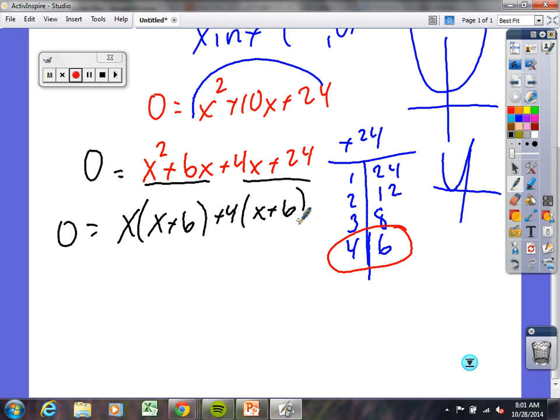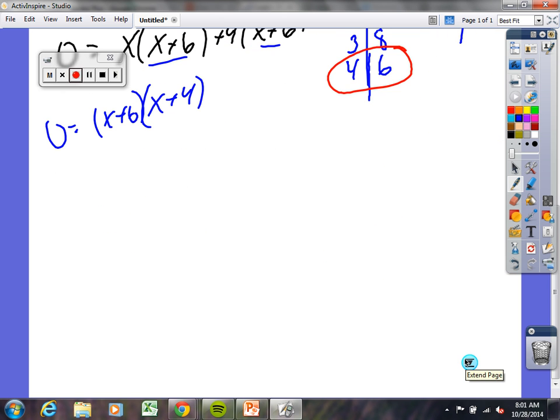Now, what do they have in common? They don't have x plus 4 in common. They have the x plus 6 in common. This is what they have in common, correct? And what's left over, Haley? All right. Okay. So notice, we're to there. 0 equals x plus 6 and 0, excuse me, does that say x plus 6 times, x plus 6 plus, minus, divide, what does it say? It says times, right? X plus 4.